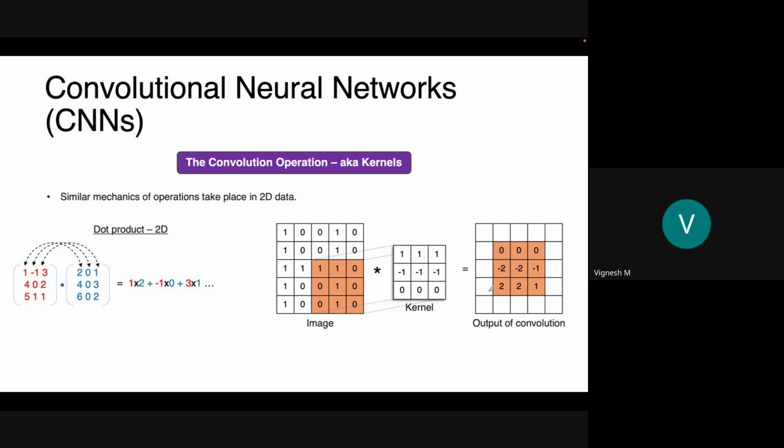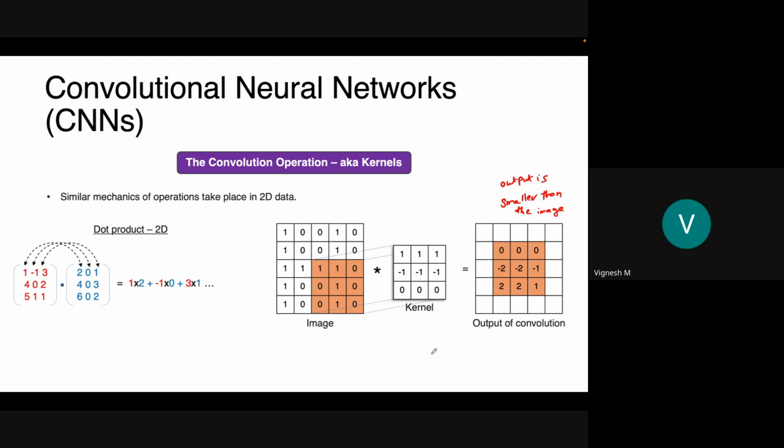When I go over this image like this, what can you tell me about the output of the convolution? Signal loss again. Sorry? The original signal was lost. Yeah, the output of the convolution is smaller than that of the signal. So the output is smaller than the image, right?